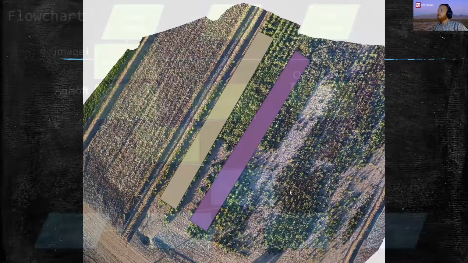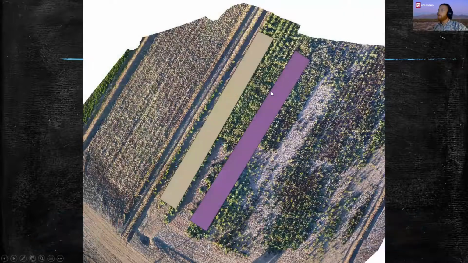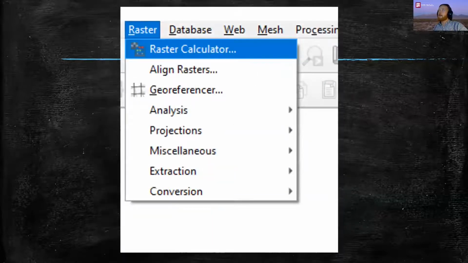So we have our 2 boxes. I didn't load both of them in, but we have our 2 boxes, and we're just going to go into QGIS and run a clip tool. This is just for the native vegetation. So it does this one at a time. It clips it, and kind of like in Photoshop or anything else, it only retains the pixels that were underneath that bounding box. From there, we can go back to where we were doing the georeferencer and do Raster Calculator.